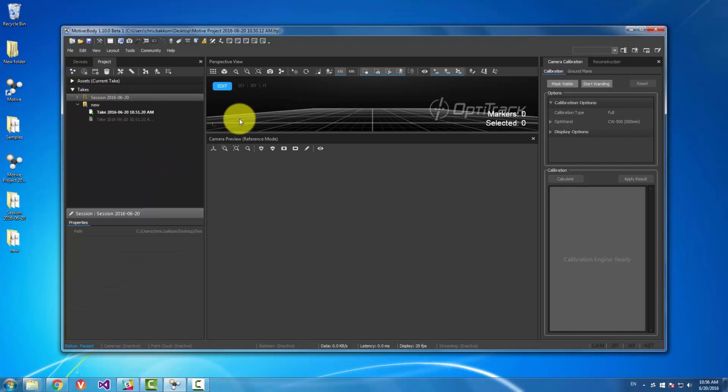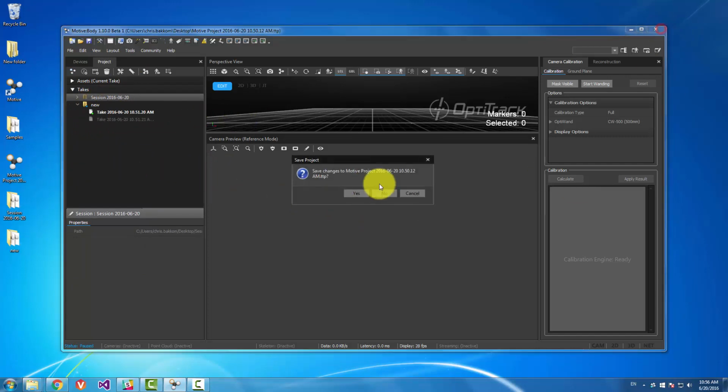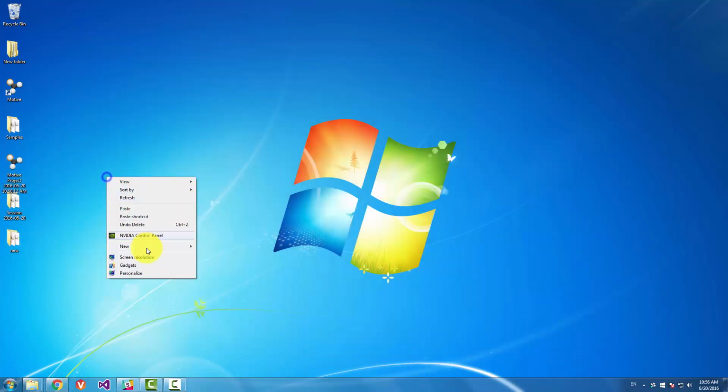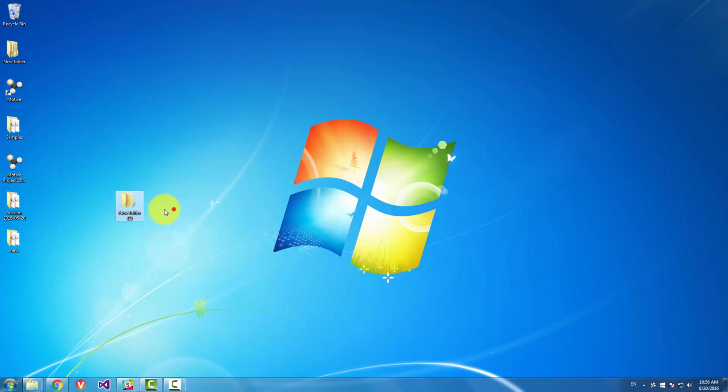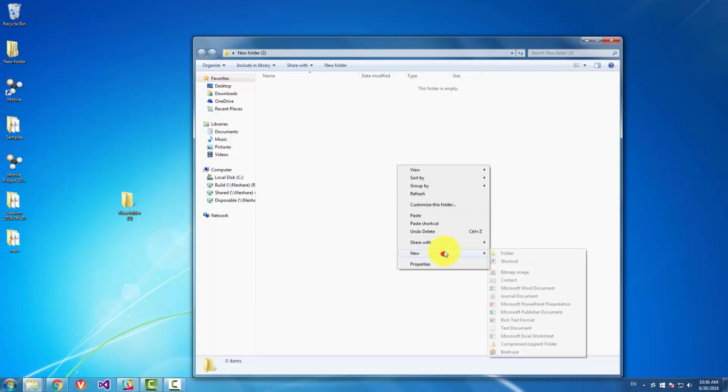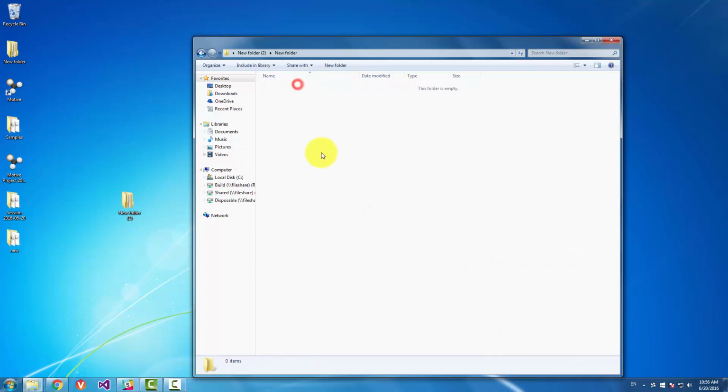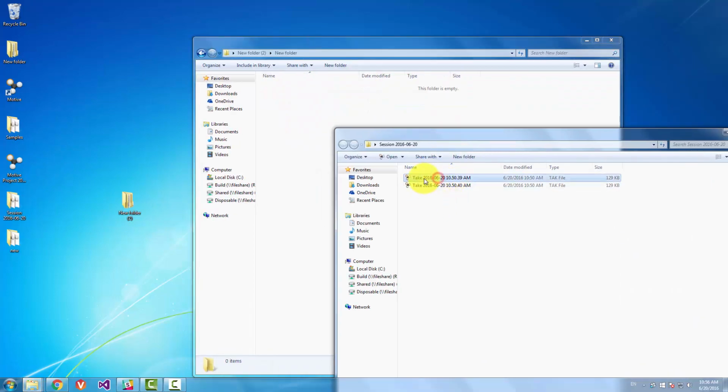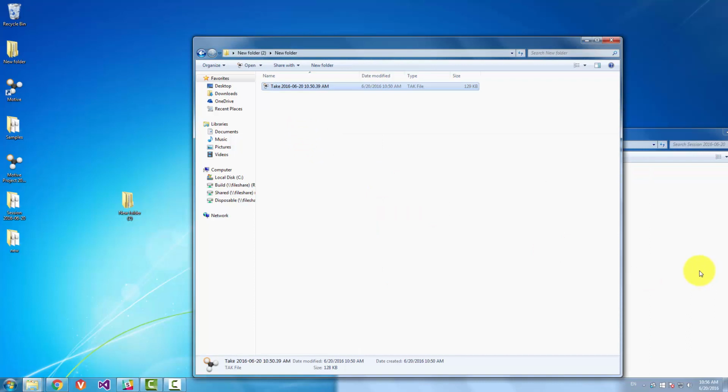So what happens if you don't have a project saved? I'm just going to create a new folder, and inside this folder, create another new folder, just to show you how things are getting pointed to each other. Then in this folder, I'm going to grab this take file and move it right in here.